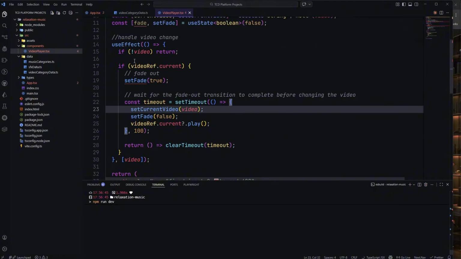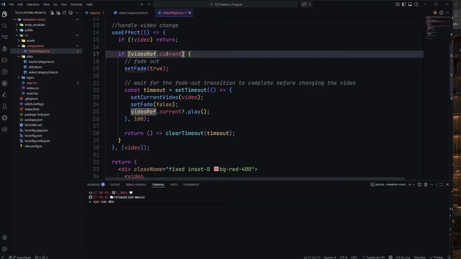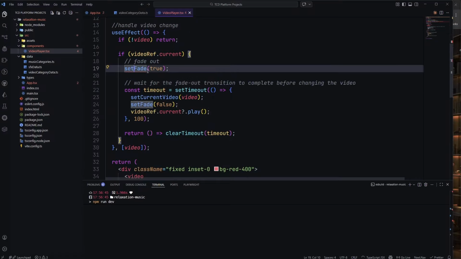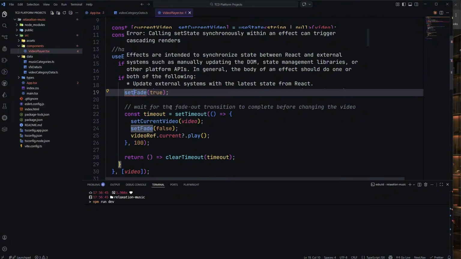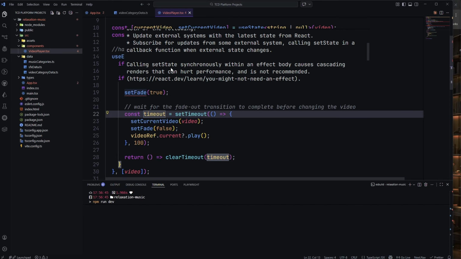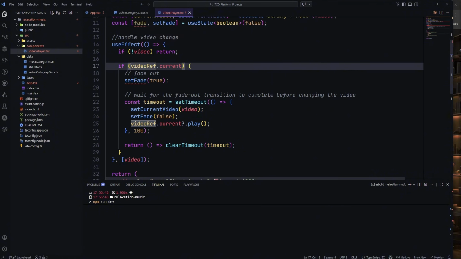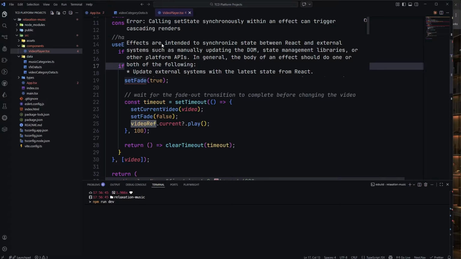Okay, so let's see what it's complaining about. Video ref current fade out, fade to true. Okay, so calling state in a condition can cause some infinite re-renders.